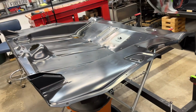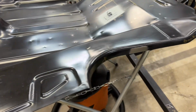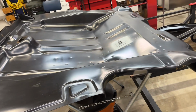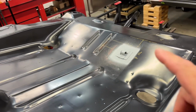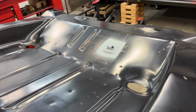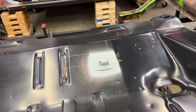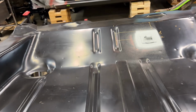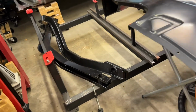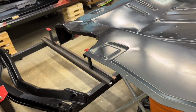Okay, trunk floor pan. Yeah, we got some prepping to do, remove some of this EDP coating and stuff like that in the different places. And if you didn't check it out, we put that spare tire hold down in. Check out the previous video. It shows you how I got the measurements and made up a little template and stuff for that. And yeah, I think it's kind of better if I take this outside. So let me just get this outside, and it'll be easier to kind of walk it around and stuff.